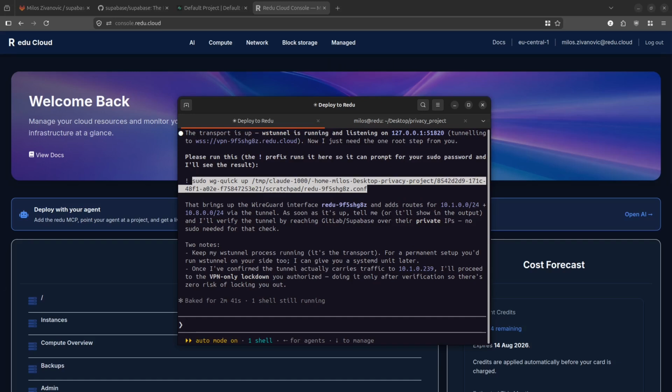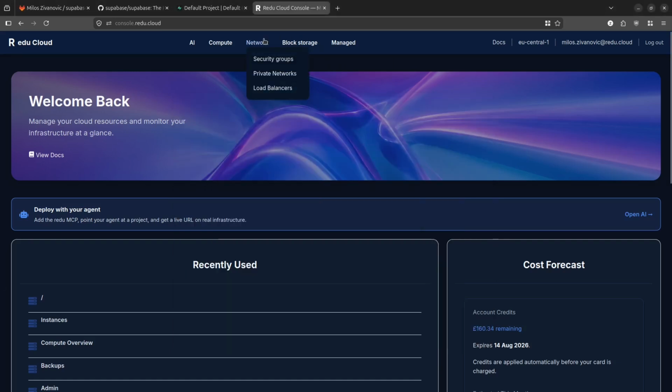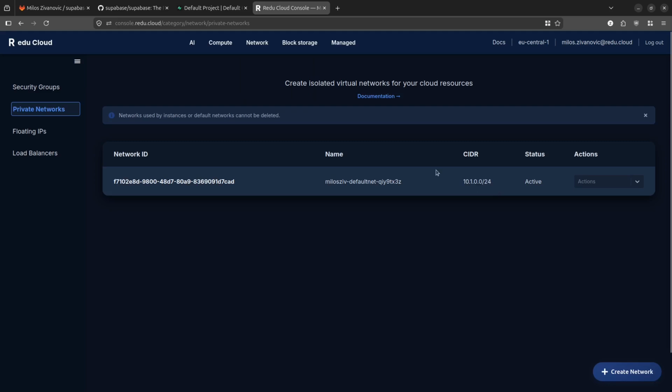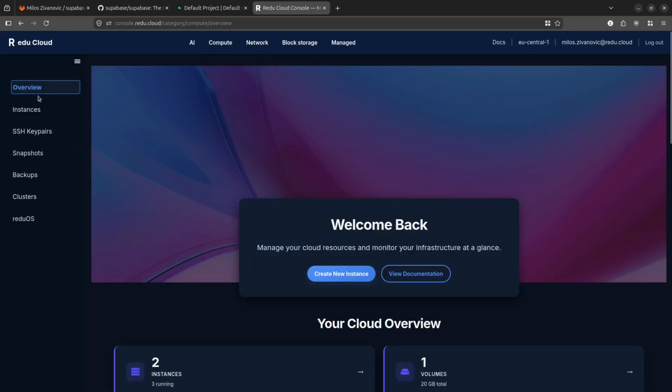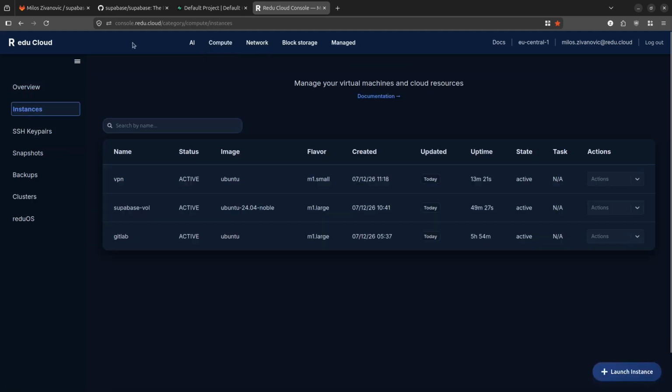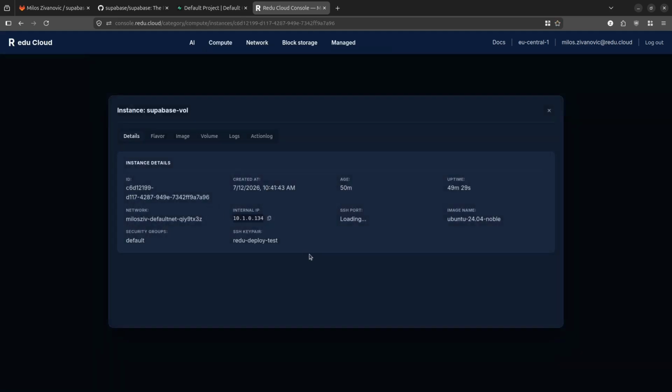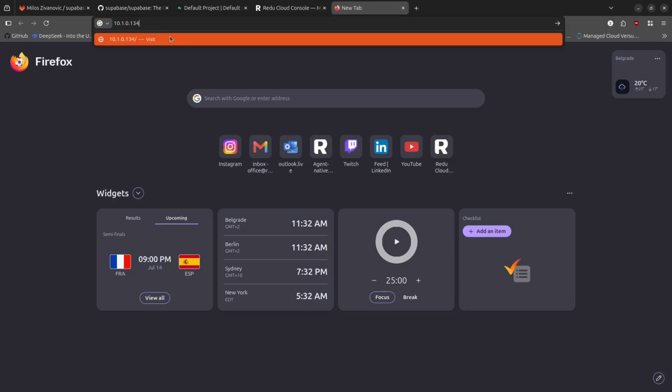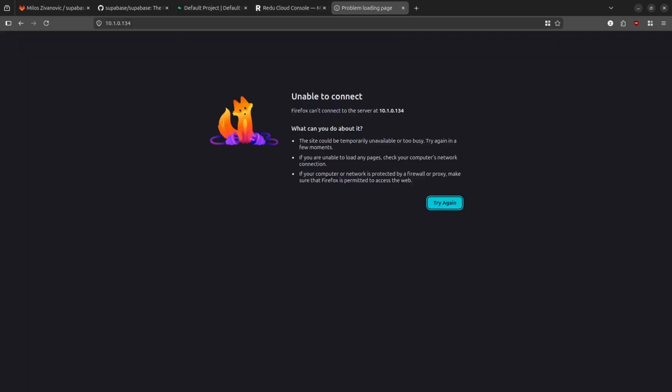Okay, so let's see now, let's go here to networks, private network. This is the private network that this VPN is connected to. So I'm gonna go to compute, instances, and for example, Supabase. Find this central IP and try to access it. Okay. I also need to know on which port it deployed.